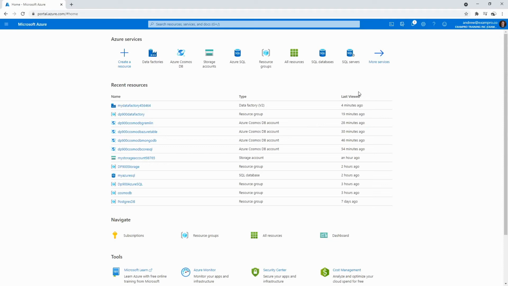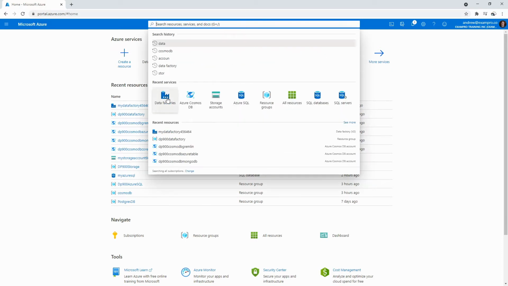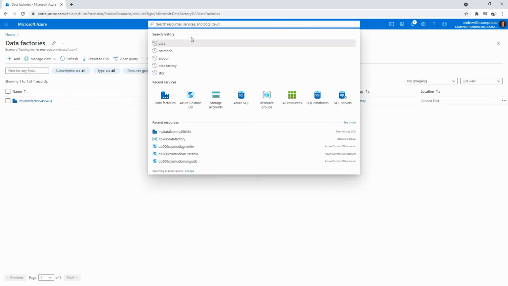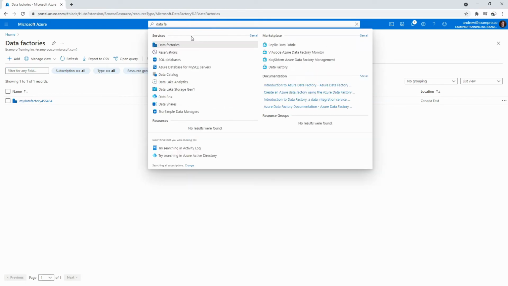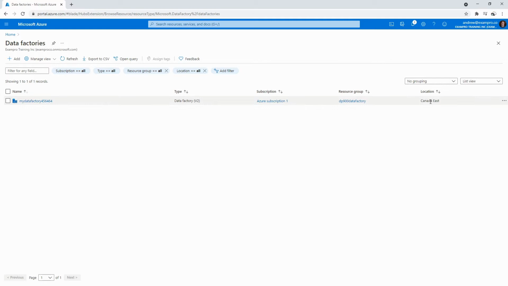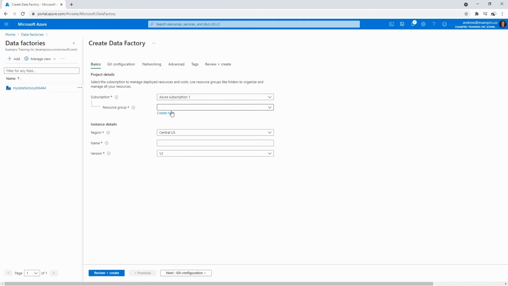Hey, this is Andrew Brown from Exam Pro, and we're going to learn how to use data factories to run a transformation job, maybe between our SQL and our Blob storage, because we do still have this set up from previous tutorials. So I'll make my way over to data factories. You just type in data factory at the top here, and you can see I have one there. It's right now deleting because I'm not happy with it. But what we'll do is create ourselves a new one.